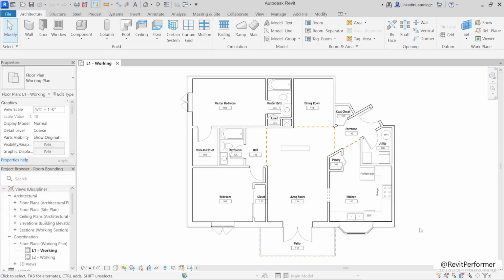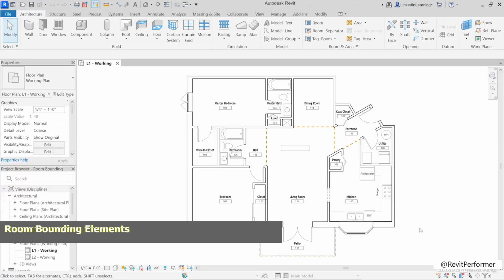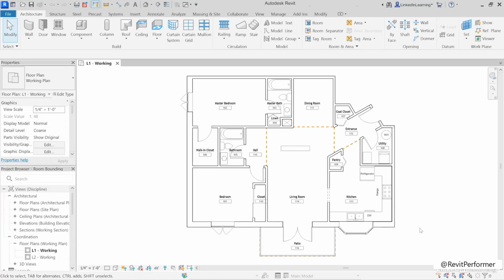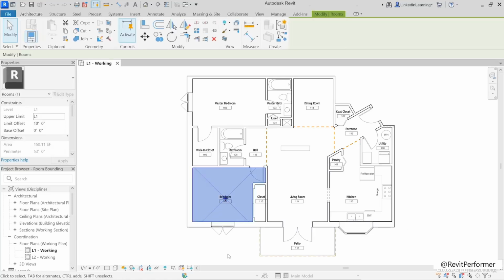In this video, we're going to dig a little bit deeper into the room bounding feature of rooms to show you a few scenarios that you are likely to run into when working with rooms. So the way that rooms determine their shape is because of a feature called room bounding. So when I select a room like this bedroom here and the fact that it shapes around the surrounding geometry, that is the room bounding feature at work there.